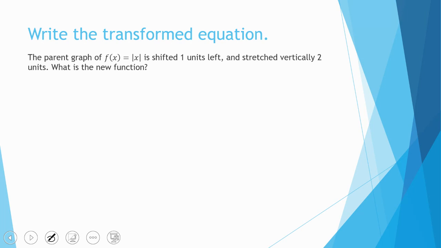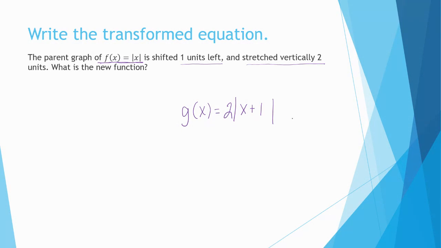I'm looking at this new one here. I've got a parent graph that is an absolute value. I'm shifting 1 unit left. This time I'm going to stretch vertically by 2 units. Remember that a shrink or a stretch has a multiplier in front of the brackets for this one. So let's start with my new function, g of x. And I'm going to put that vertical stretch in front. So I'm going to have a multiplier of 2 in front of the brackets. Now I left myself some space because that 1 unit left is going to go inside the brackets with the x. And remember that left is always plus, so I'm going to write x plus 1. Notice I don't have anything behind here because I'm not moving my function up or down. I don't have anything at the end. Left or right I have in the brackets, and then my multiplier is my vertical stretch. So you can kind of see that different things go in different places, depending on whether it's left or right, up or down, shrink or stretch, or even a flip.